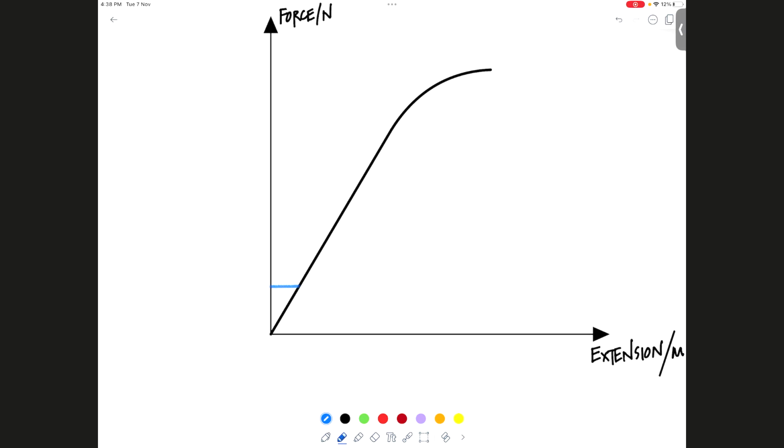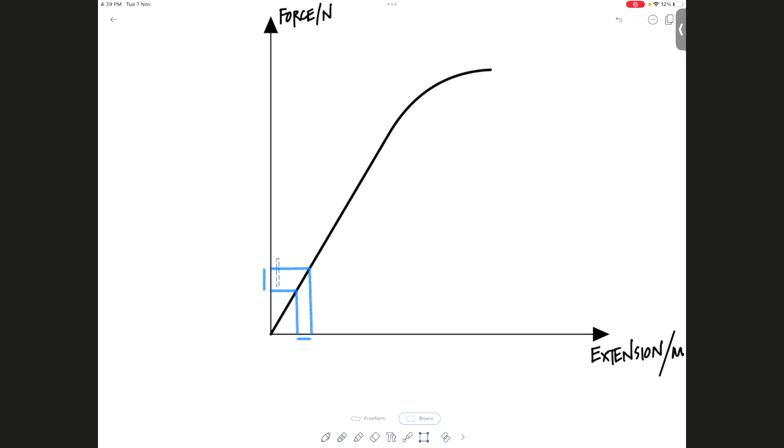What you do is you apply a certain amount of force here. Okay? This is the force I've applied. So the force I've applied here is this much, and because of that, I get an extension that is this much. Do you understand what I mean? That for this amount of force, that's the amount of extension we can attain. Are you with me so far?